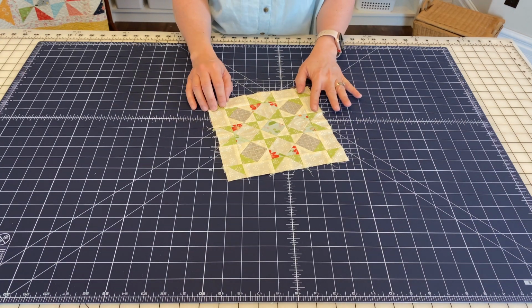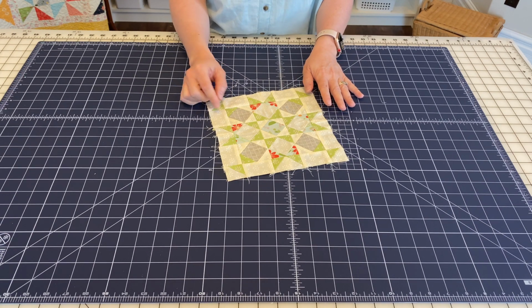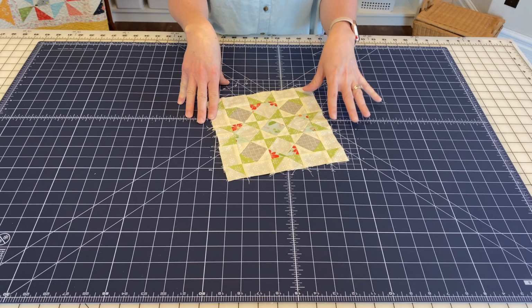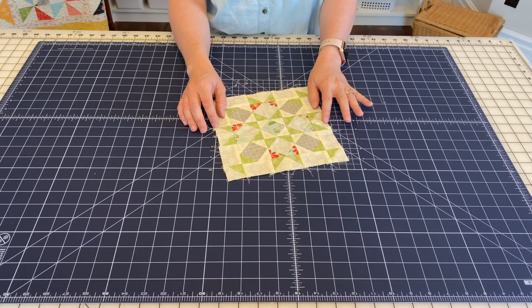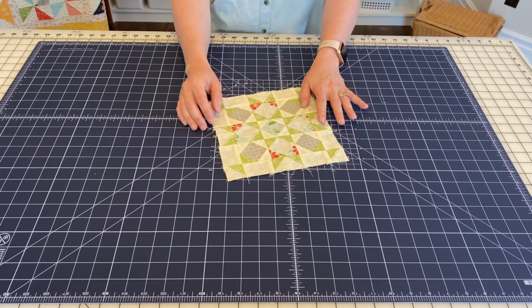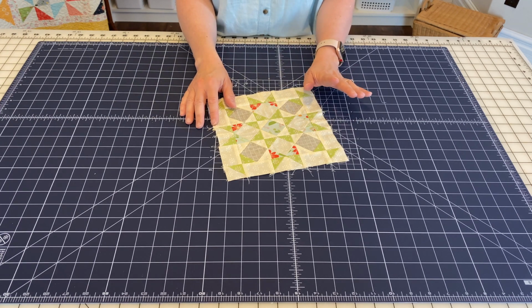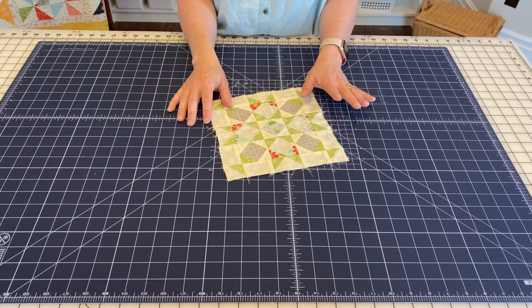Her block is the Hampshire Star Block, and you will need to go to her website to download the pattern, and I have a link to that in my blog post. When you go to her blog, you'll be able to download the free pattern for this block, and it's in 3 sizes: 6 inches, 8 inches, and 12 inches. Sometimes Lisa Bonjean will load directions for a 4-inch block. I'm not sure if she's doing that this week or not, but you can check out her website to see if she did that this month. And all of the designer websites are linked on my blog post as well.